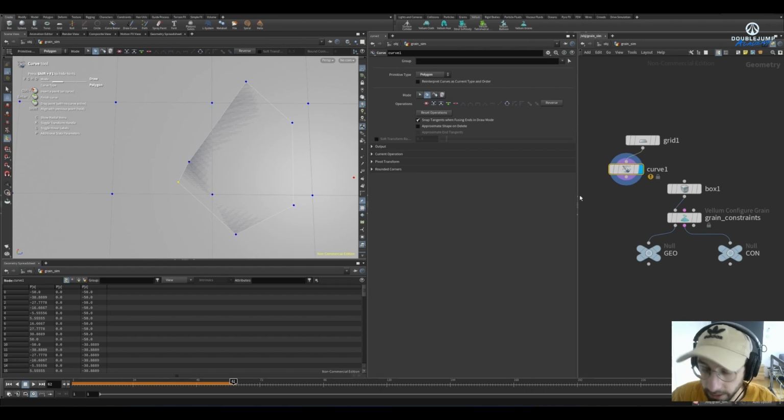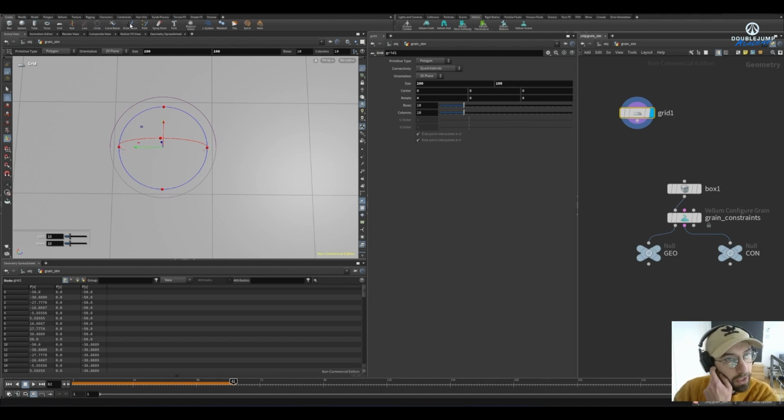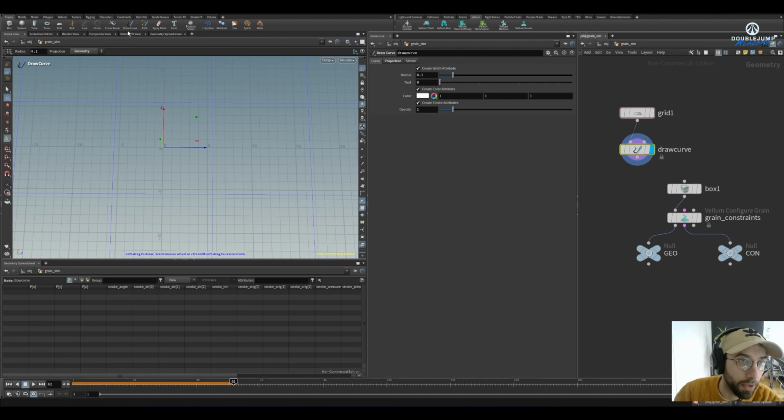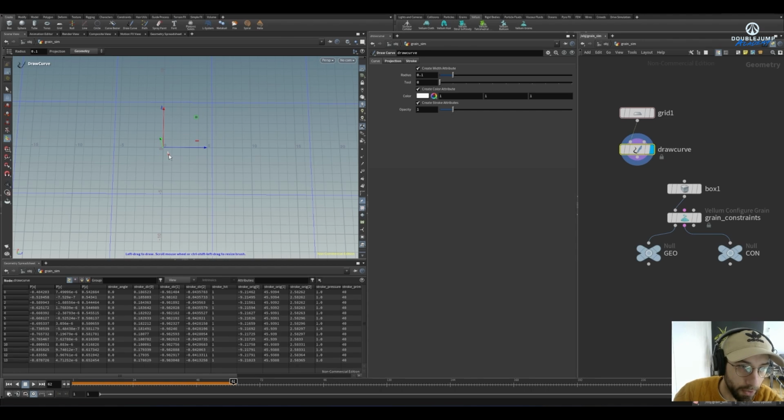Yeah, it's not the best. Let's change that. So let's go over there and hit draw curve. And now it's enabling us to draw whatever we want. So remember, the tip of the boat is right there, just before the origin. So I'm just going to draw whatever shape I want.